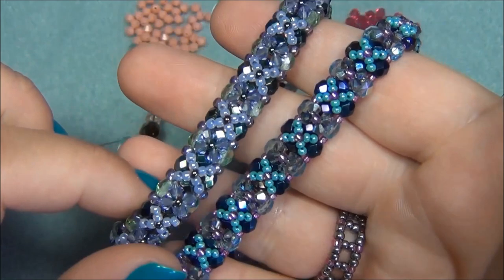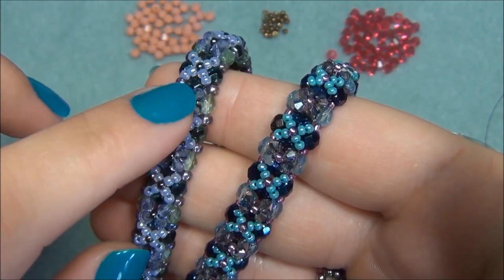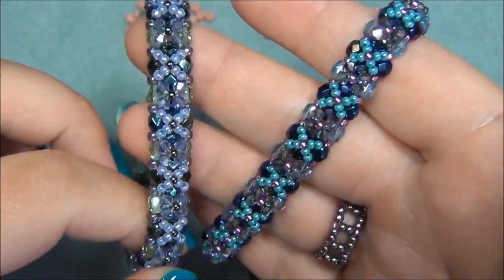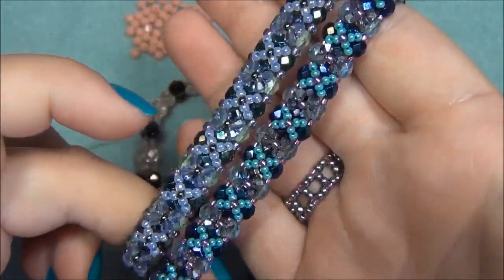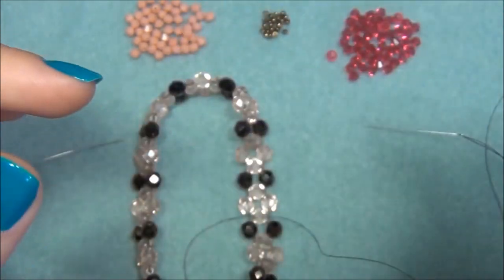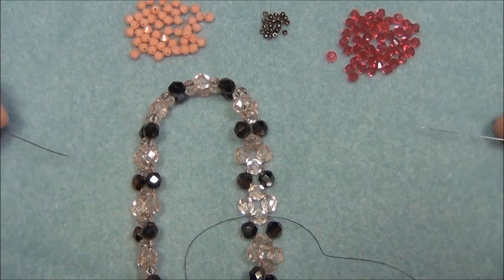Now, if you don't have any 3 millimeter bicones for these bracelets, you can just do this entire bracelet with seed beads embellishing the top, and it would look just fine. It just wouldn't be as sparkly as these ones here are. Okay, so those are just some other ideas that I wanted to tell you guys about.